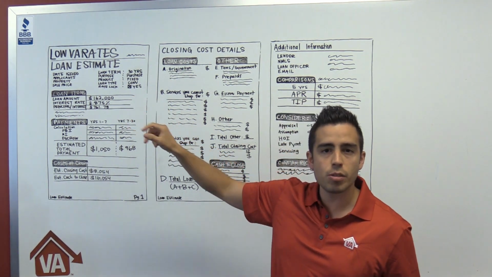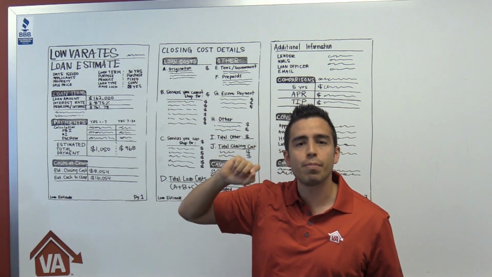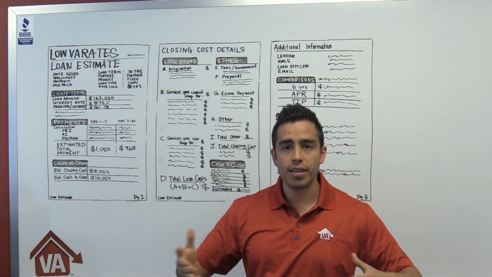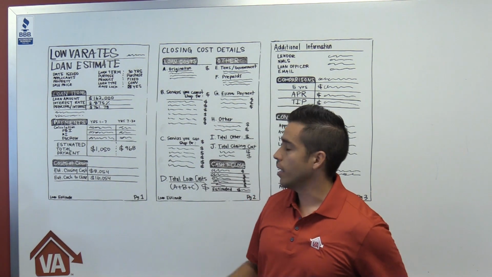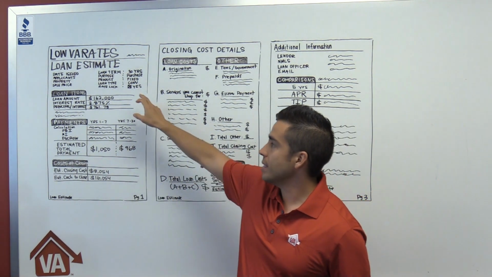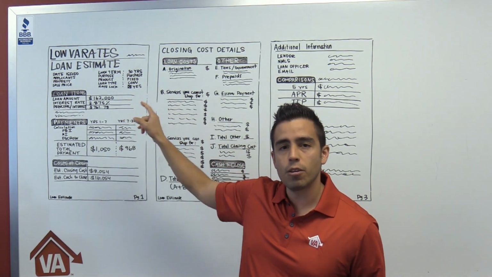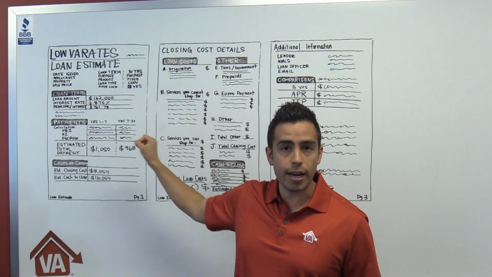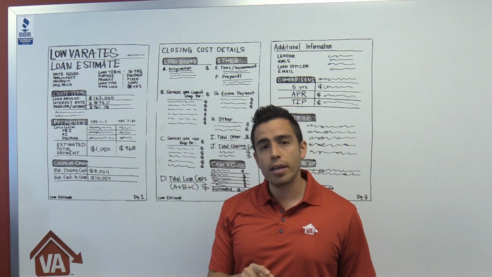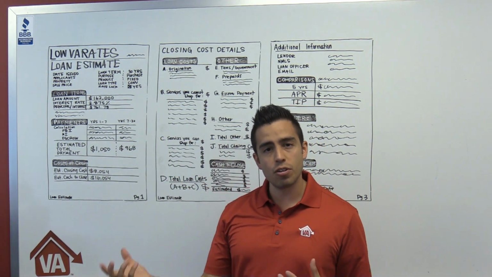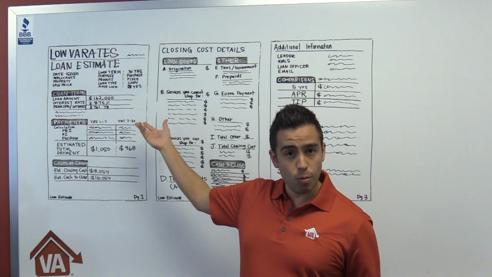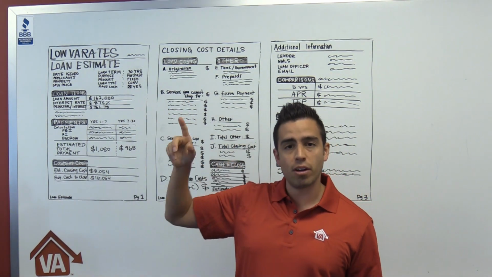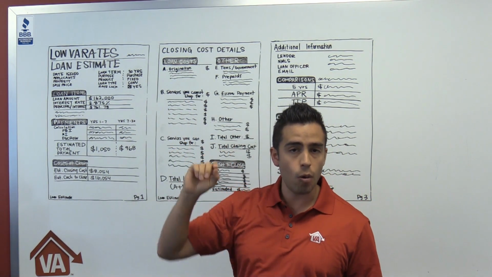The reason this is important is because then you know that your interest rate has been locked, and for what period of time, okay? It can be 30 days, 45 days, 60 days, anything in between. It can be for 10 days, okay? But you want to see this because that tells you that the rate that you have there is good. No matter what happens to the markets, you're locked at that interest rate, okay? So when you're comparing different lenders and their rates, you want to see, is it locked or not? If it's locked, it'll have the yes box checked. If it's not locked, it'll have a no, okay?